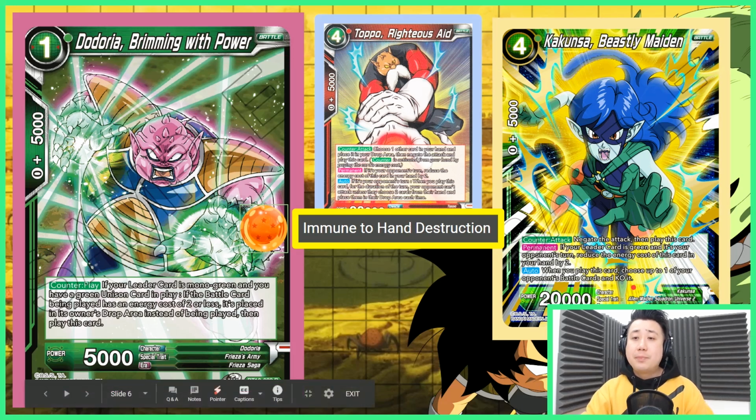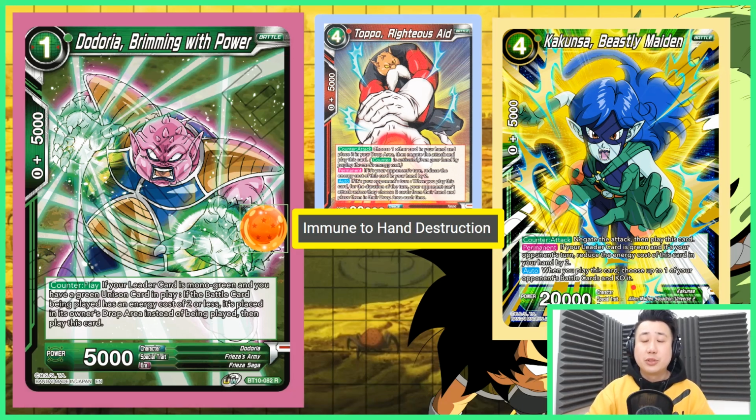When you play this card, you get to choose up to one of your opponent's battle cards and KO it. That's pretty crazy. So when you swing with your Broly and they use Kakunza to negate and KO your Broly, with Doria you still negate the attack, but your Broly stays on the board. So keep that Doria in your hand if your opponent is playing green, because this card is pretty crazy. But if your opponent uses Topo, God bless his heart, he's going to drop even more cards.